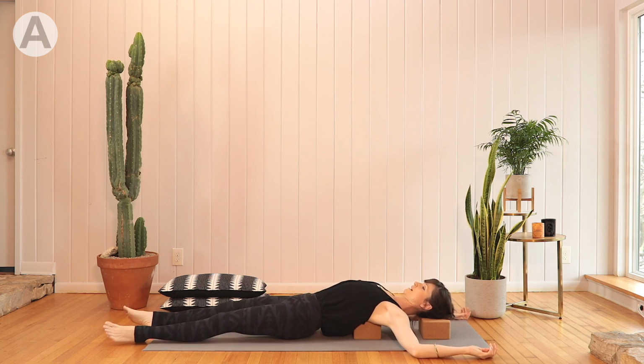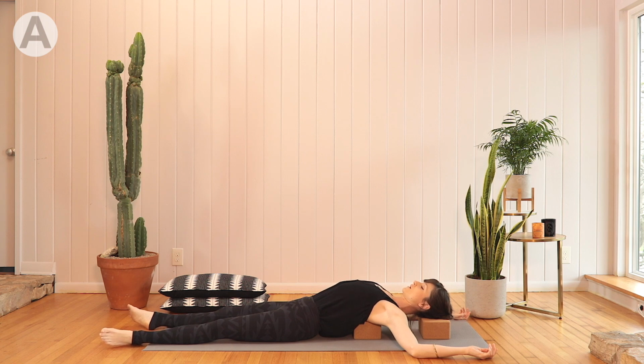And certainly you can close your eyes. And just notice the whole front sweep of the body. The tops of the feet, the fronts of the legs, the hips, the abdomen, the chest, the heart region, the throat and the face. This whole front line. The sequence is designed to gently, softly work through all areas of this front line and encourage them open, long, at ease. And we start this in a very kind of gentle, passive way.